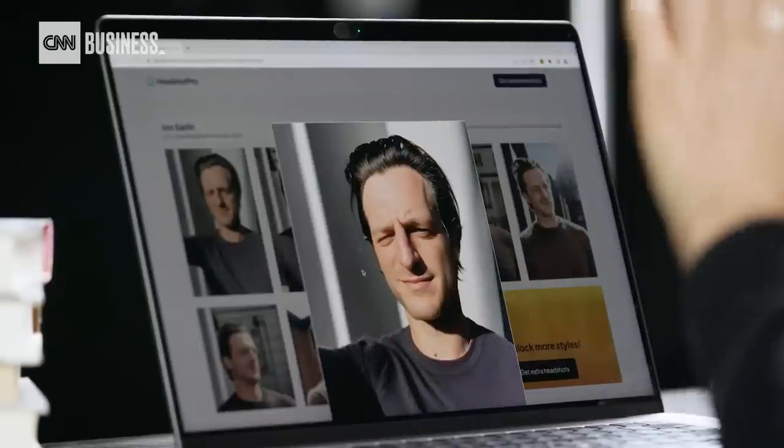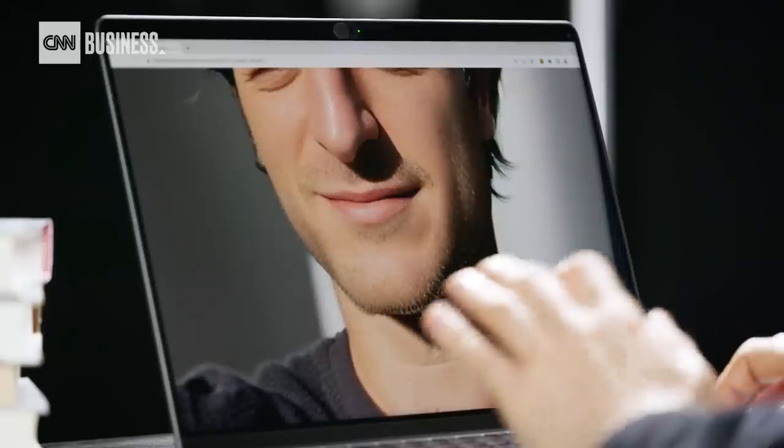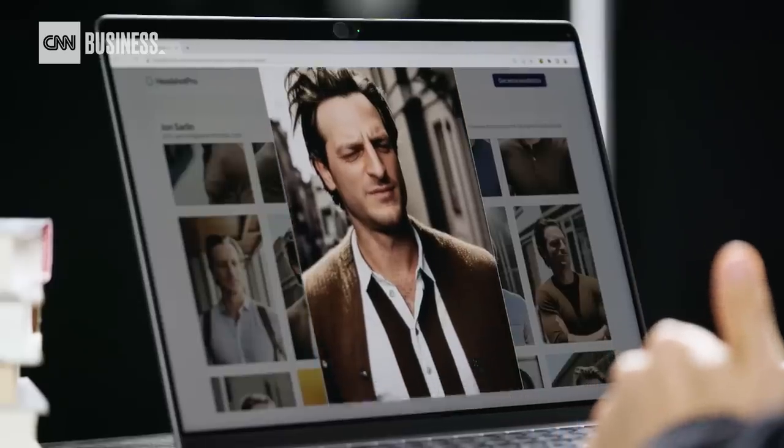When I click on one, you can start to see that there is some kind of computer-generated funny stuff going on. It's too smooth — it just doesn't feel totally right. We found our first weird one. My AI avatar was having a rough night when this photo was taken in AI land. If I was going to hire someone and I saw this photo, I would not hire them. I didn't even have to hit rock bottom — AI gets to show me what it looks like.